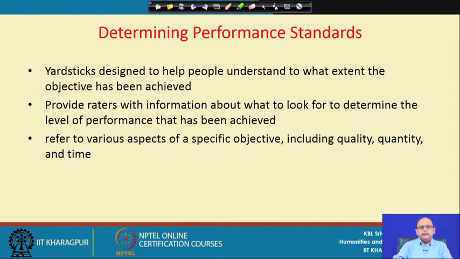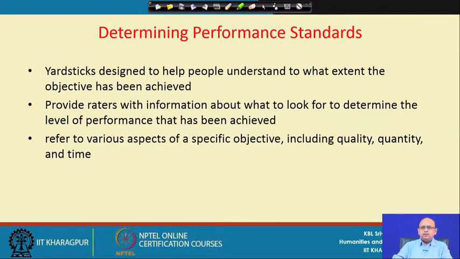Coming to the third point, determining performance standards. When I am talking about performance standards, they are the criteria against which the performance is to be evaluated, right. For example, the sales figure shows that he is able to sell 50 units, but the standard is say 100 units. It means that he is only able to reach 50% of his performance target, right. If the sales figure shows that he is able to generate 50 lakh rupees, while the target shows that he is supposed to achieve 75 lakh rupees, what does it mean? It means that he has not been able to reach the target, and that is why for each of these objectives you need to set standards, and then his performance is compared against the standard.